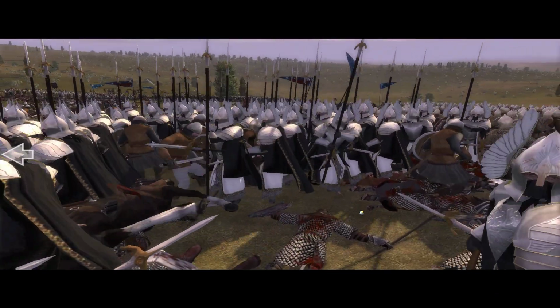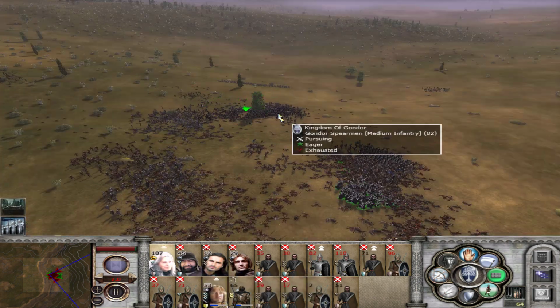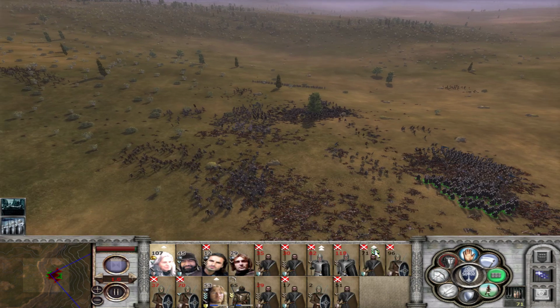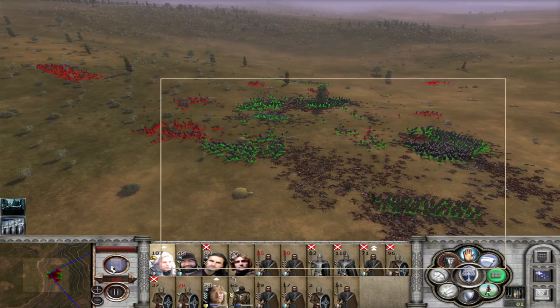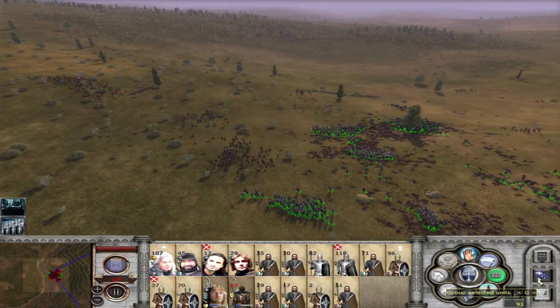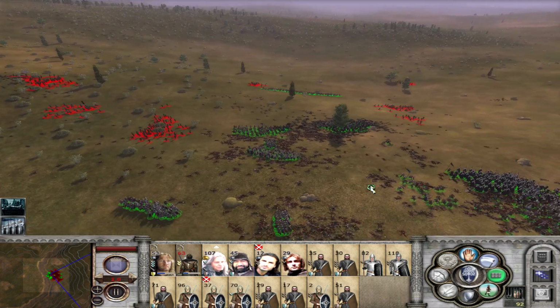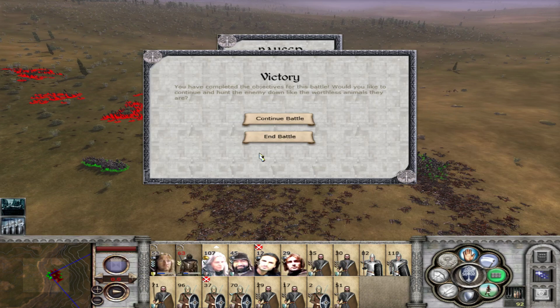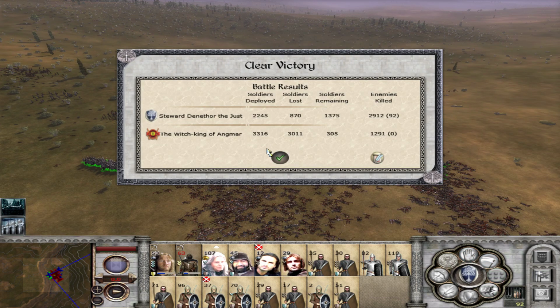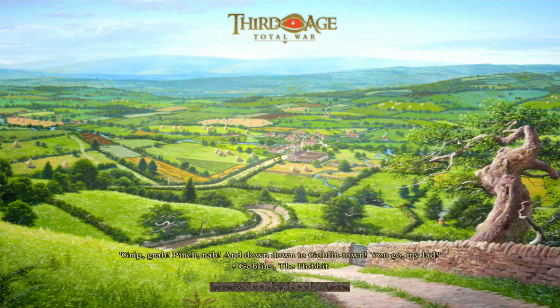Yes! There goes the Witch King of Angmar. And there goes all of them, actually, they're routing. Behold how our cowardly foe runs. It's time to press. Be awed by the victory we have won here today. Friggin' awesome. I'm very, very pleased.